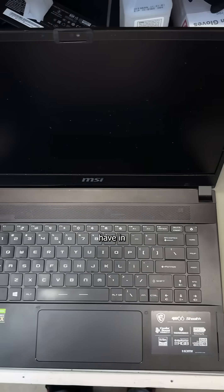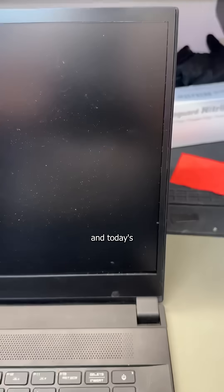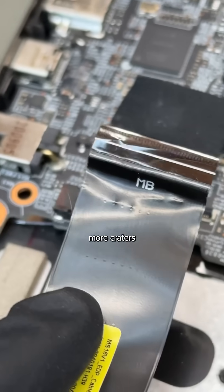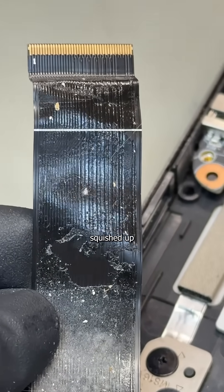What do you and this MSI have in common? You were both born with multiple serious issues. And today's embarrassment, brought to you by the dumb factory of poor design ink, is this LCD cable that has more craters in your face due to the numerous ass flakes and pubel ice being squished up against it.